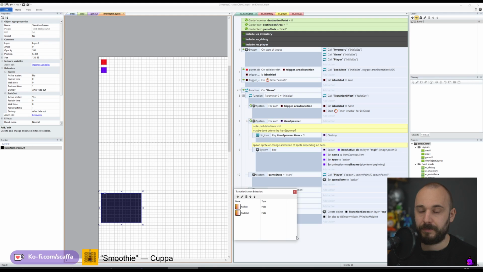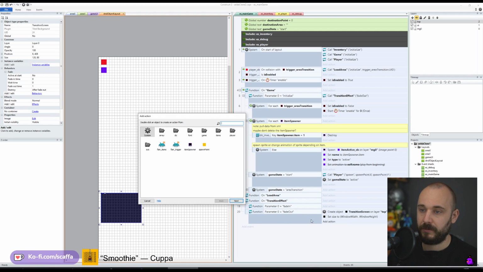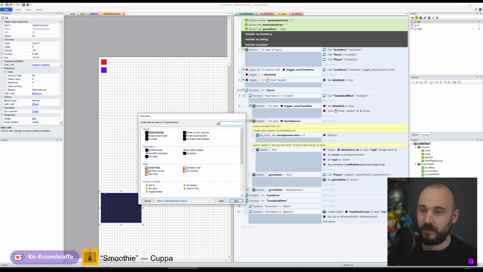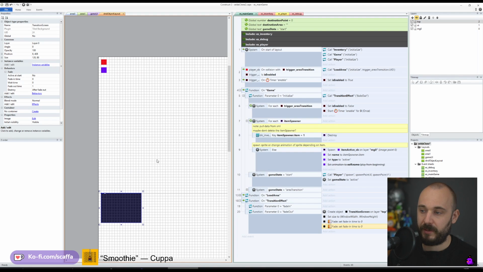Is this wise to do? Because I could also set the settings when we call it. Let's see if that works. Normally I would just do a fade in and fade out, but let's see if I can actually do it without having to add another behavior. The less things that I need to add to it, the better. So this is the fade out. And then, adding the behavior, we can set it here. Set fade in time to 0 because it shouldn't fade in. It should start maybe after a second.